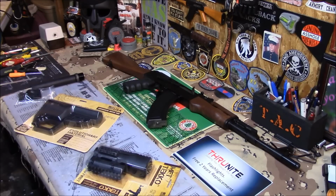But if you think about it, when you shoot an AK with the stamped receiver, if you watch it in slow motion, the whole rifle twists and flexes. It's a fact. That's how they are. It's cool, and that's just the way they are. But a milled receiver is not going to twist and flex. It's a block of steel, so it's easier to control, and you can shoot it more accurately. Are we going to notice the difference? Probably not. But is it cool? Yes, it is. Okay. So we got that cleared out. That's what I think. Okay.